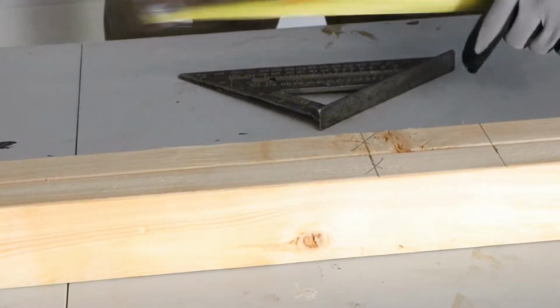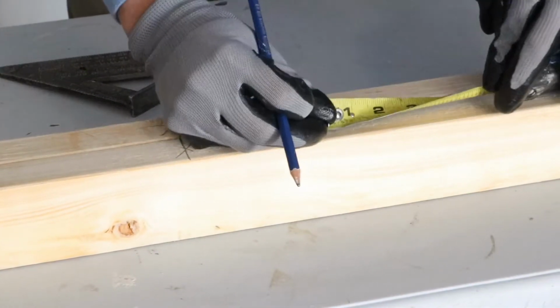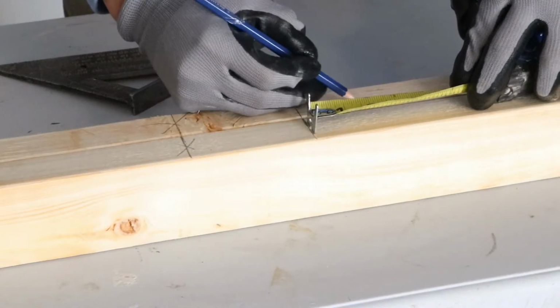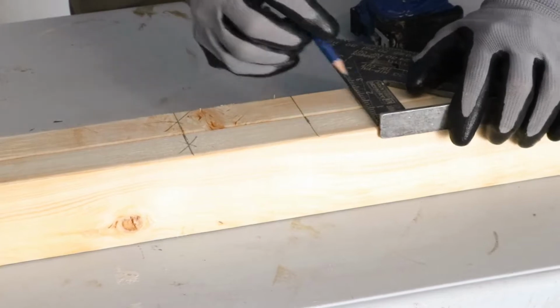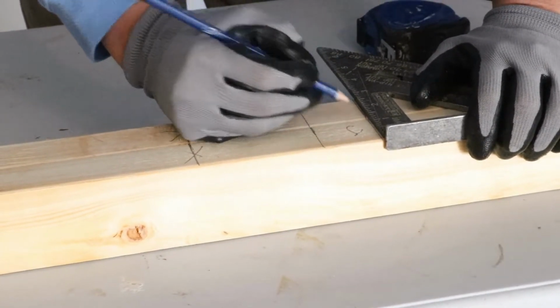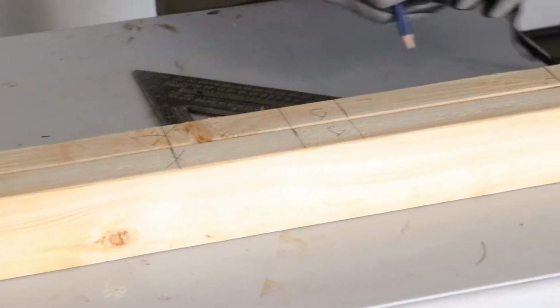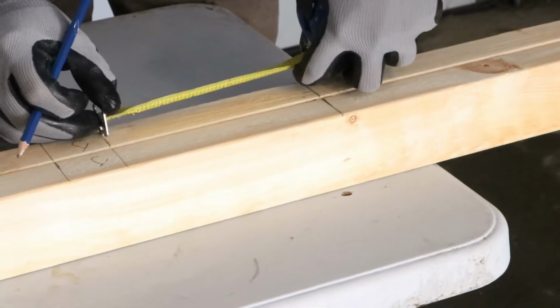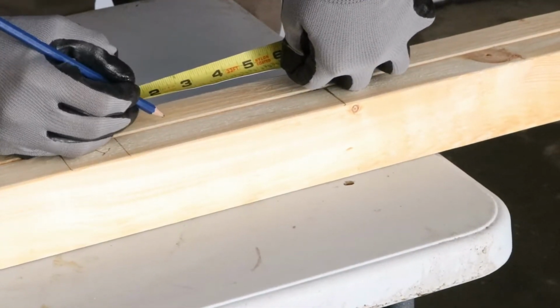Now, on this side we have 1.5 inches. So I'll take 1.5 inches, one mark here. So this one is 1.5 inches. That is gonna be my jack stud, and I'll put a J here. So I put a J here, and then I go further down. So further down, what? 1.5 inches. So again 1.5 inches here.